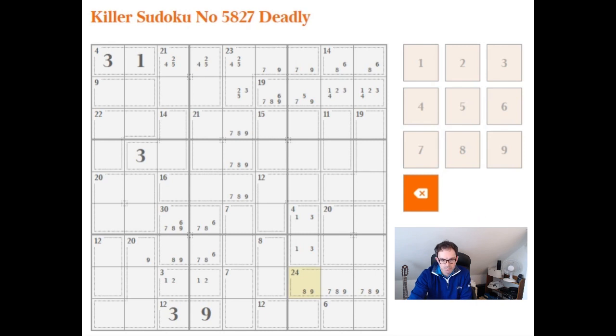And similarly, let's ask ourselves the same question, but ask ourselves if this could be a 9. If this is a 9, again this will be a 7, and this will be a 9. Well, if this is a 9, we know these two cells have to sum to 14. Now we know the 6, 8 possibility isn't possible because this can take neither a 6 or an 8. So this would have to be 5 and 9 in that instance. But if this is a 5, this would be a 9, and this was already a 9. So again, this cannot be a 9 either. So we're able now to conclude this is an 8. And as this is an 8, these two cells have to sum to 15.